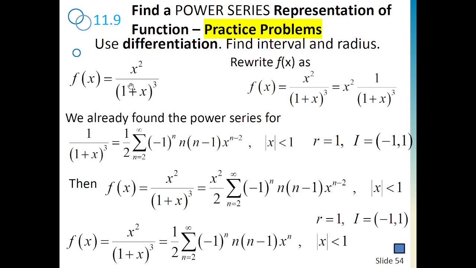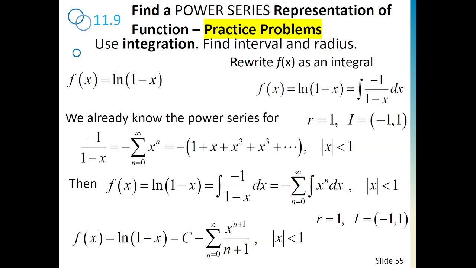Now we can multiply that thing by x squared and get another expression. So basically we take the series that we just got and we multiply each piece by x squared. So basically we are increasing the power of x. So it's going to be x to the power n minus 2 times x squared, so it is x to the power n minus 2 plus 2, so x to the power n here. This is just to show you a little bit that we can have complicated expressions. We just write it piece by piece, and that's it. It's not really more difficult, it's just longer.